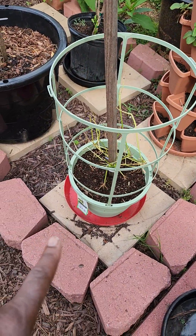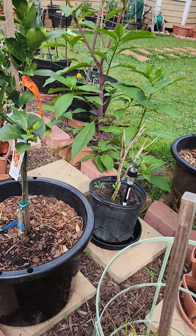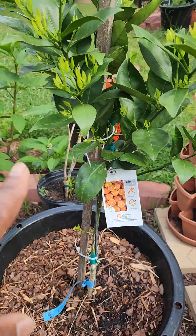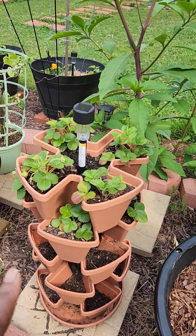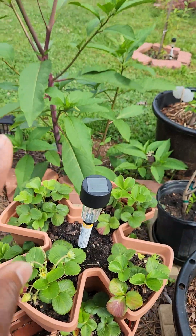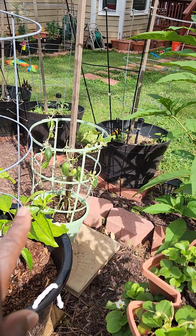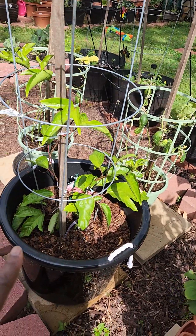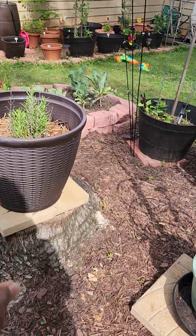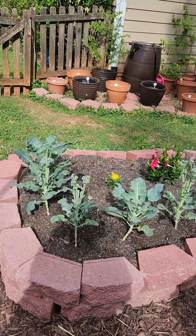I got these green beans from Walmart that had died back — they were on sale for seven dollars. I opened up the pot, stuck them in, and I'm going to watch these green beans go up this trellis. We have some tangerines I bought at the store that got new leaves and new growth. We've got new strawberries trying to come out, a purple echinacea I tried to seed — a beautiful herb that's getting big — cucumbers, papayas, more cucumbers coming, and rosemary. And I want to show you this beautiful broccoli.